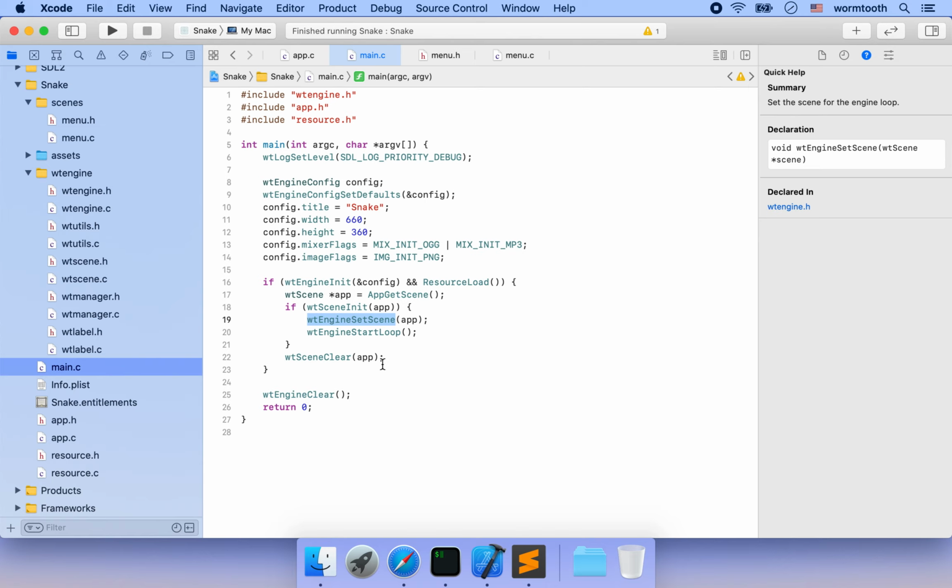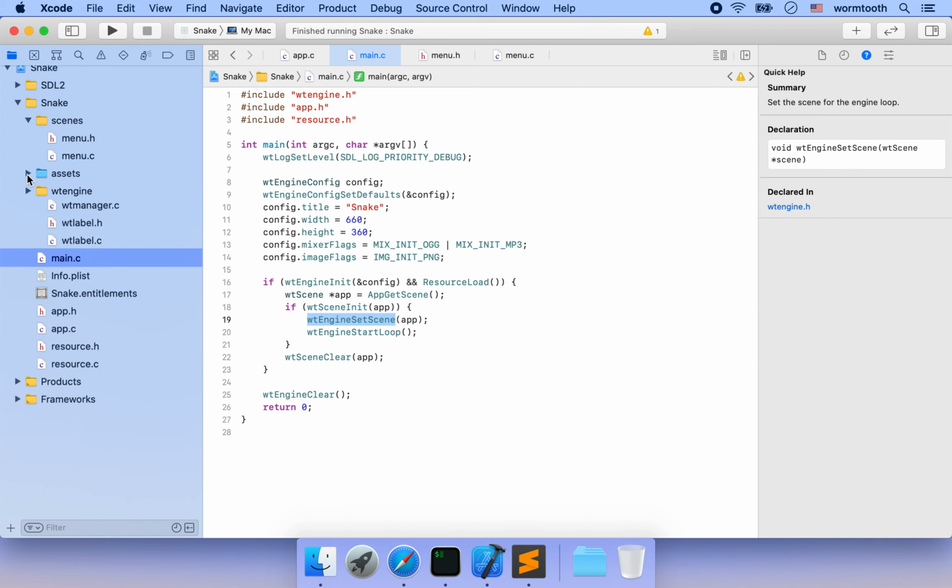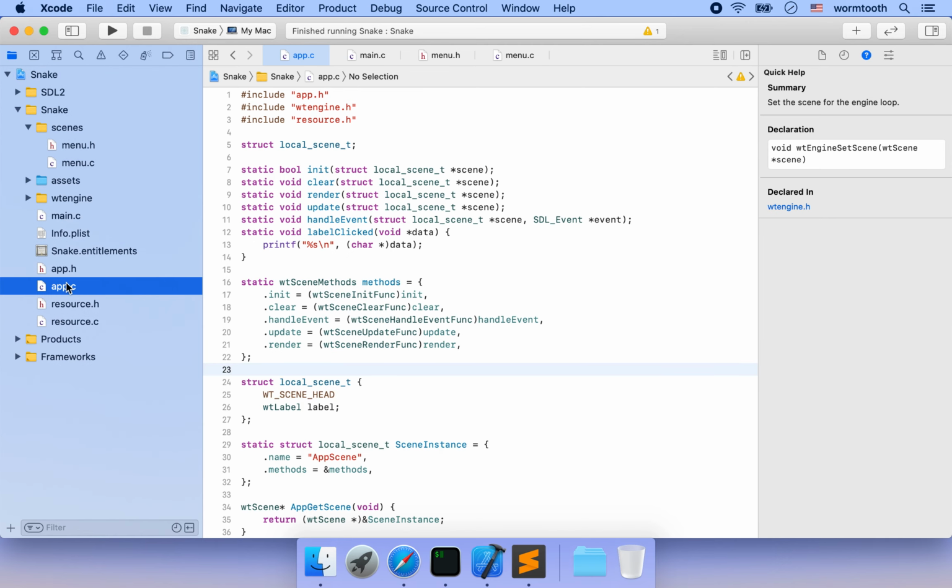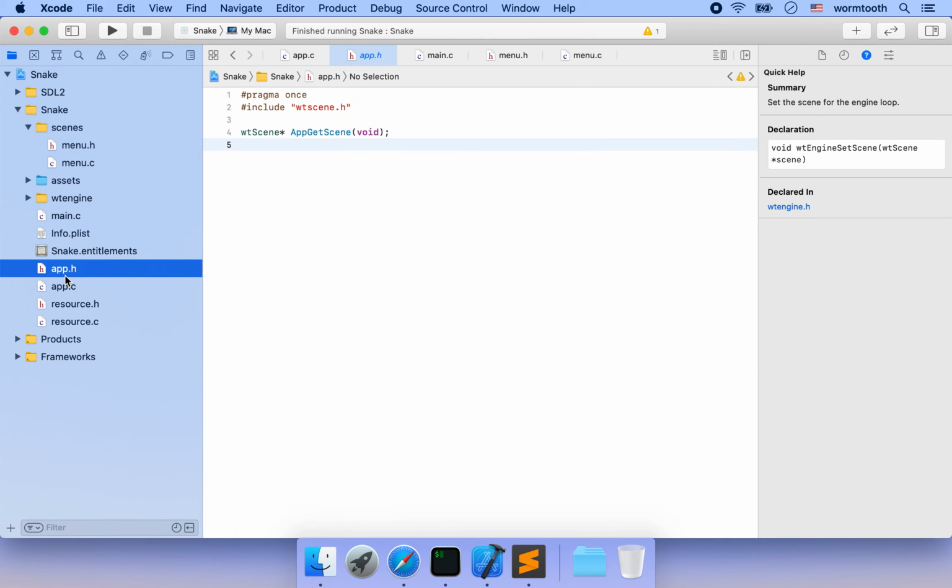But this is a little bit weird because now we have our app scene, right? It is a better idea to let this app scene act as a delegate or as a middleware. Instead of setting the scene all the way to the engine, I'm going to set it to the app. And there are some benefits to that. But before I explain the benefit, let me show you what I mean.